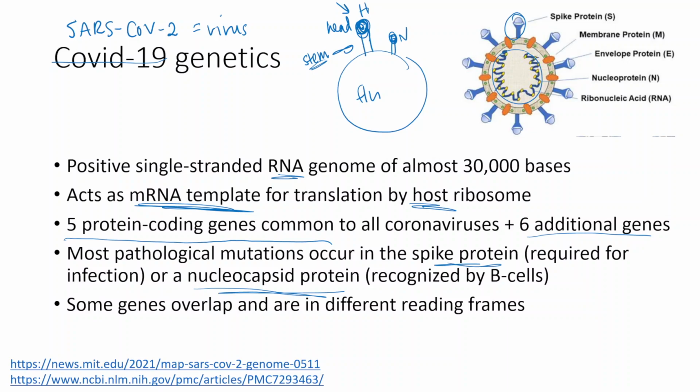Generally, when you get infected with flu, your immune system is going to make antibodies against the head, because that's the part that it sees. But if you get infected with a different strain of flu, the antibodies you made against the first one won't help you because they won't recognize it. If you can make antibodies against the stem, they might help you recognize a lot of different strains of flu. So the idea behind a universal flu vaccine is that it's made to help you make an immune response that remembers what the stem looks like.